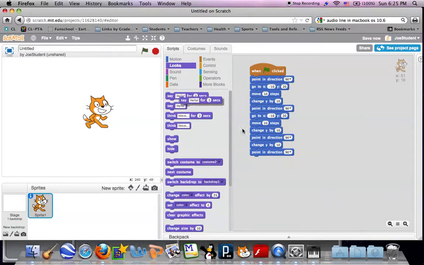Finally, let's just have the sprite say, "Hello world," which you may know is the traditional greeting that's always used for your first program in any programming language. We've added a lot of extra stuff in this, but really this is just a list of steps it's going to do. Nothing complicated. We're not using any complicated structures. We're going to show you how to start doing some of that in the next video. So let's try it out.